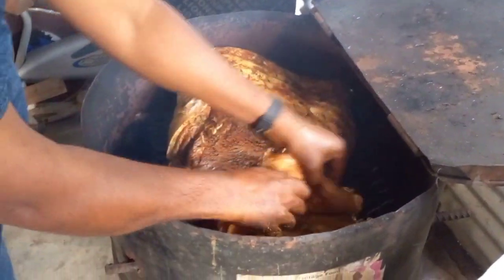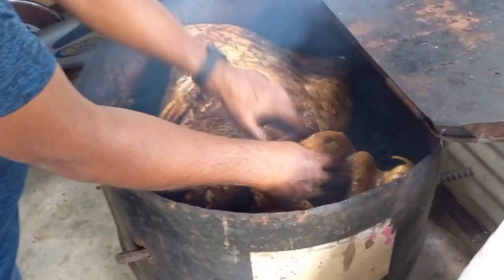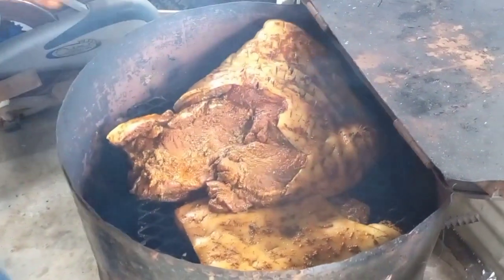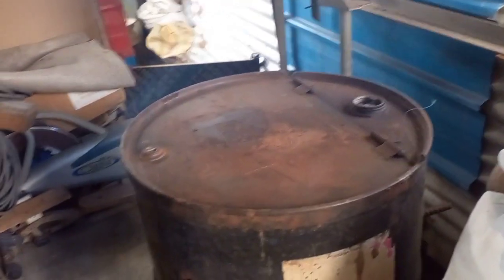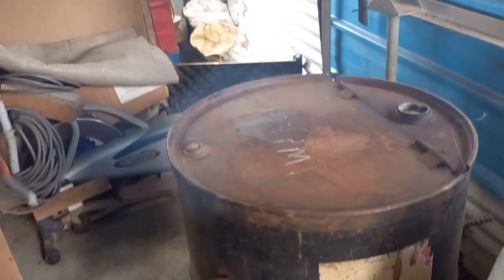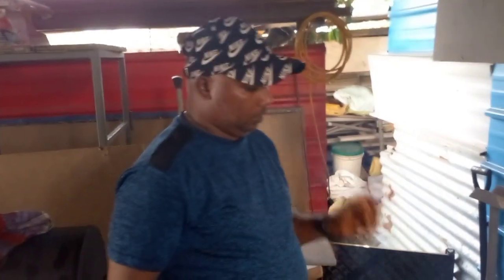Nice piece of belly here. We have to get a bigger barrel, boy - now we have to get a bigger barrel. This is the barrel for the pork. This piece goes here too - real good, check it out. I love it, real nice! And I'm going to make my spray - I'm going to spray the meat. Apple juice, vinegar, and soy sauce. It's 1:07 PM, so we put it in at 1:07 PM. Checking back in two hours. I'll be spraying it every half an hour and get a lot of updates on it.